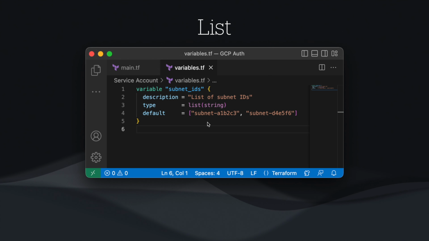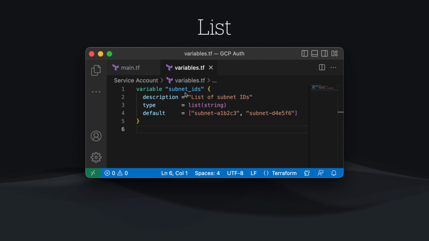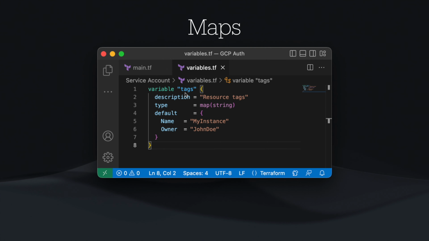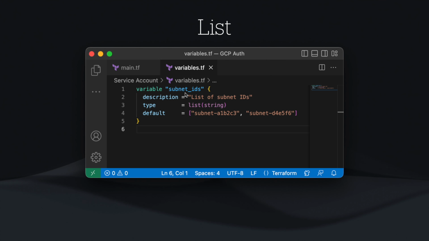And a list variable. Here, the additional concept is that along with the type of the variable itself, you can define the type of the individual elements of the list. Here in parentheses, we have string. So this subnet_ids list variable is going to be a list of strings. Just another note on the list variable here, I don't have a slide for a set, but a set is basically a collection of unique values that does not have any secondary identifiers or ordering.